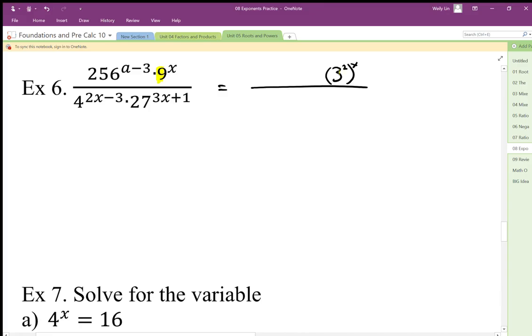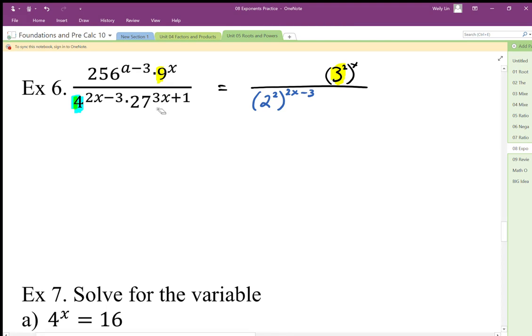the base first. Okay, this base 4, I'll do it in a different color here, this base 4 in the denominator. And again, we're just going to focus on the base, and I'm going to rewrite that base as 2 squared. And the power that was on there is 2x minus 3. Now what ends up happening in both cases is I have a power to power. However, we do have an exponent property that allows us to deal with that.